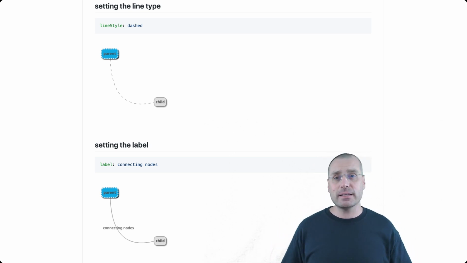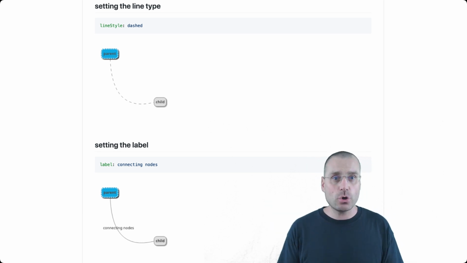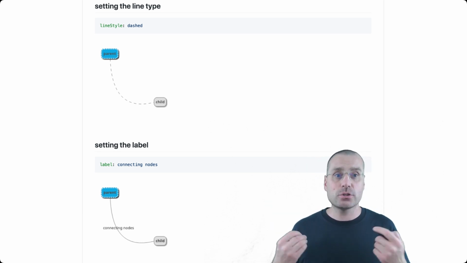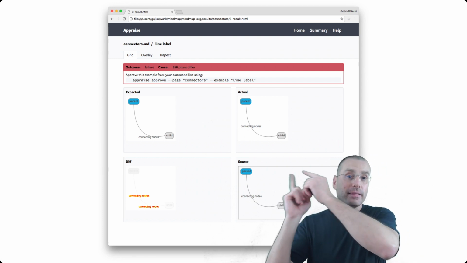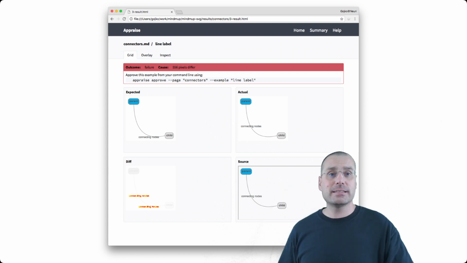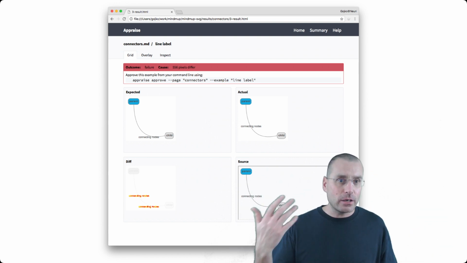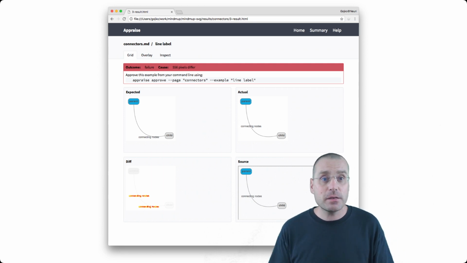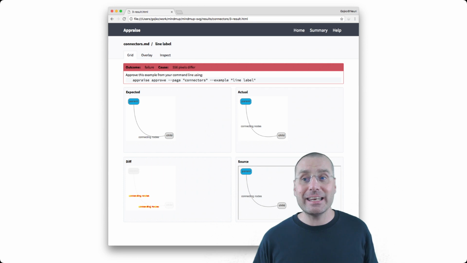So Given When Then is a way of just describing test cases. This is nice documentation, it renders in Markdown, but it's also a fully automated test I can execute, and I can then say, well, this is what I expected to happen, this is what actually happened, this is the difference. You know, is this a bug, is this not a bug? We can look at this thing from many different perspectives. And it's quite an effective way of designing test cases.